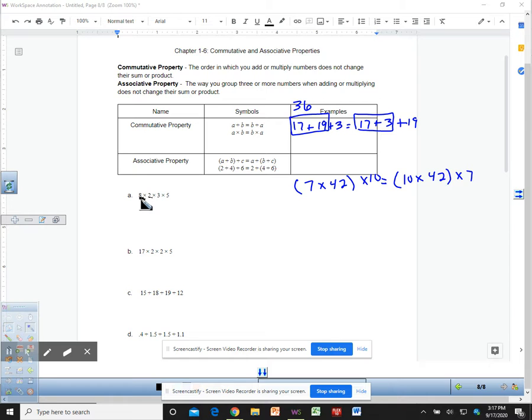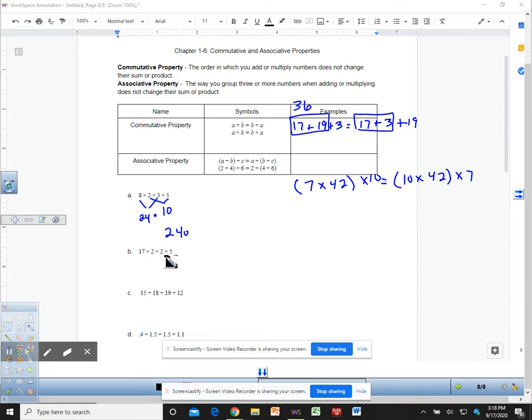So for me, I'm going to take this right away and I'm going to go 2 times 5 to give me 10. And then I'm going to go 8 times 3 to give me 24. And now I can multiply those together and then my answer is 240. So it's just another way to rearrange it to get the right answer without using a calculator, because when you're doing your assignments for today, you're not allowed to use a calculator.